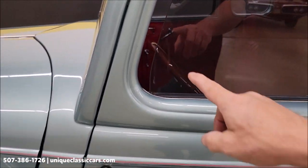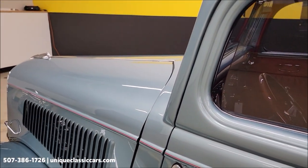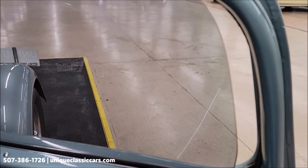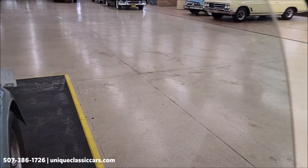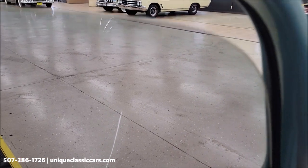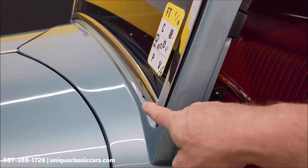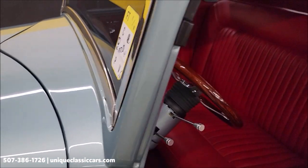I have this window cracked here — it does have a vent window where you can crank it one way and it will vent on the inside, or crank it the other way and it actually rolls it down. So it closes and then rolls down — that's in working order. Same with the vent up here — you can crank this open, and that is in working order too.